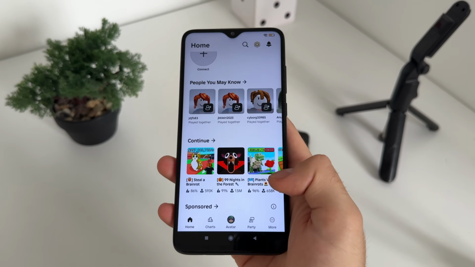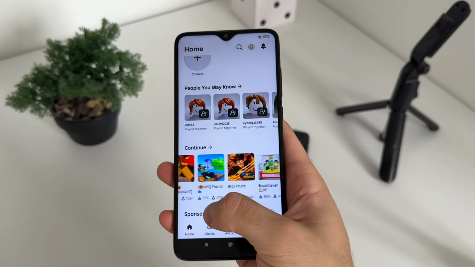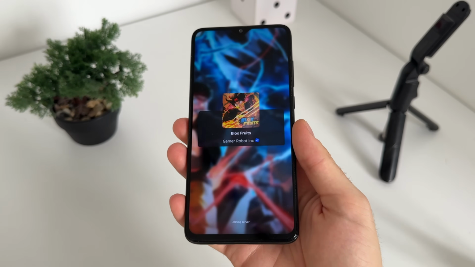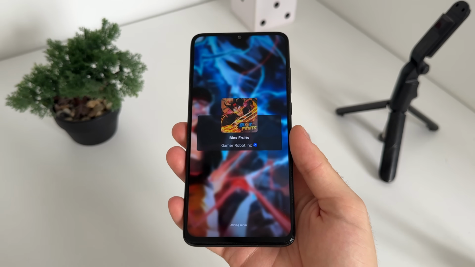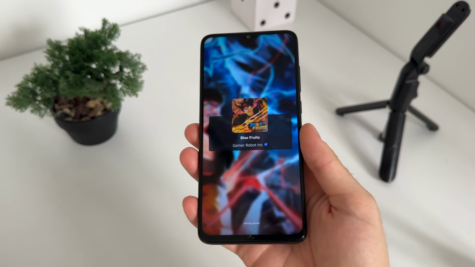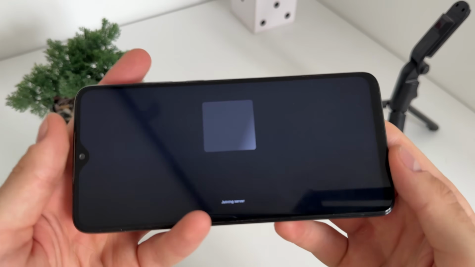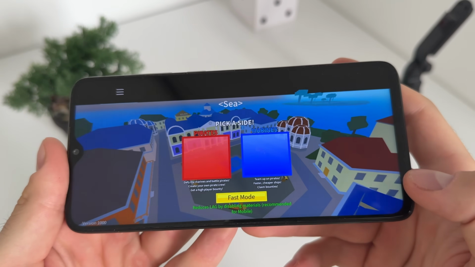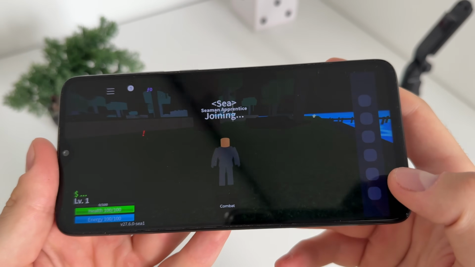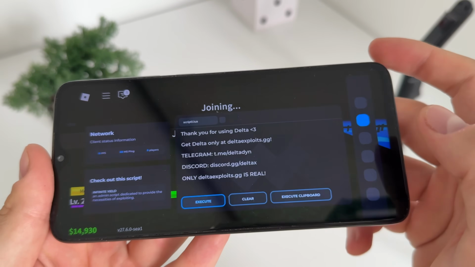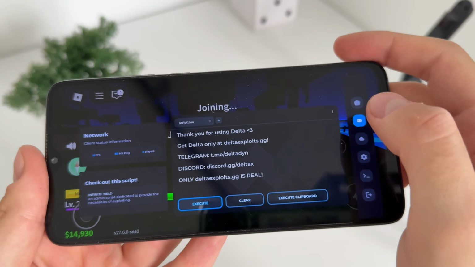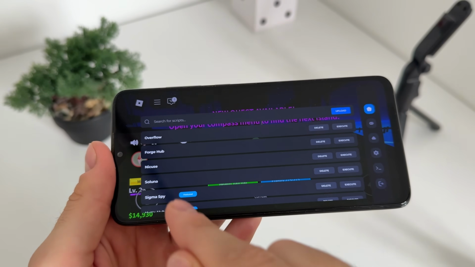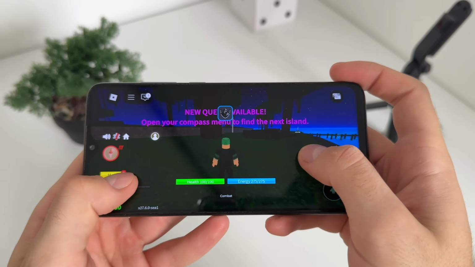So let's search for Blox Fruits. Let's go. There it is. Click play, guys, and let's see. Now we should get Delta executor along 4 scripts selected from Blox Forge. So let's see, and we will test it, of course. So let me click there and boom, guys, look at this. We got our Delta executor and let's see 4 scripts. Nice, guys. Overflow, Forge Hub, Nitius and Soluna, just as we selected.